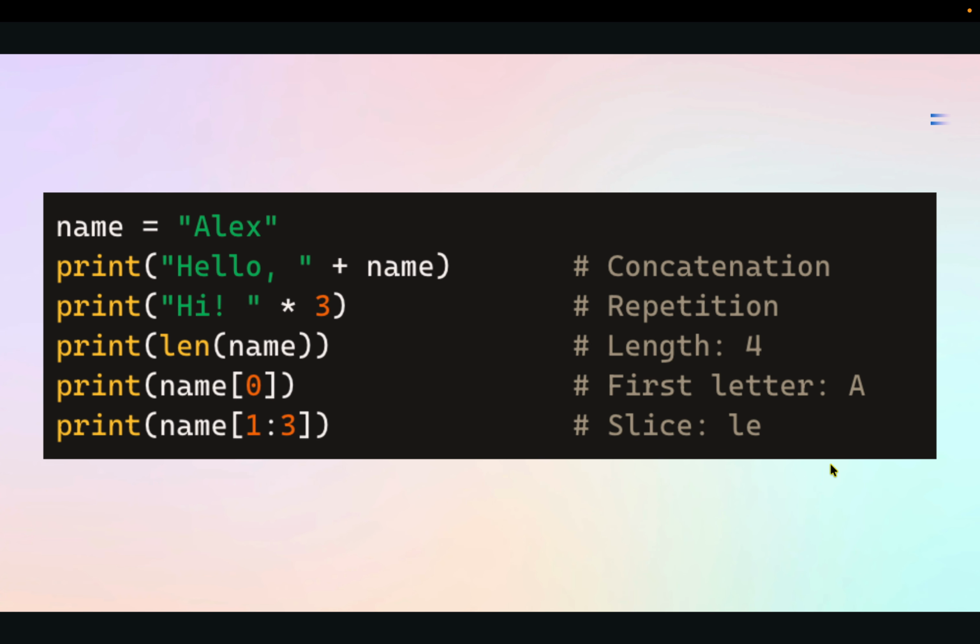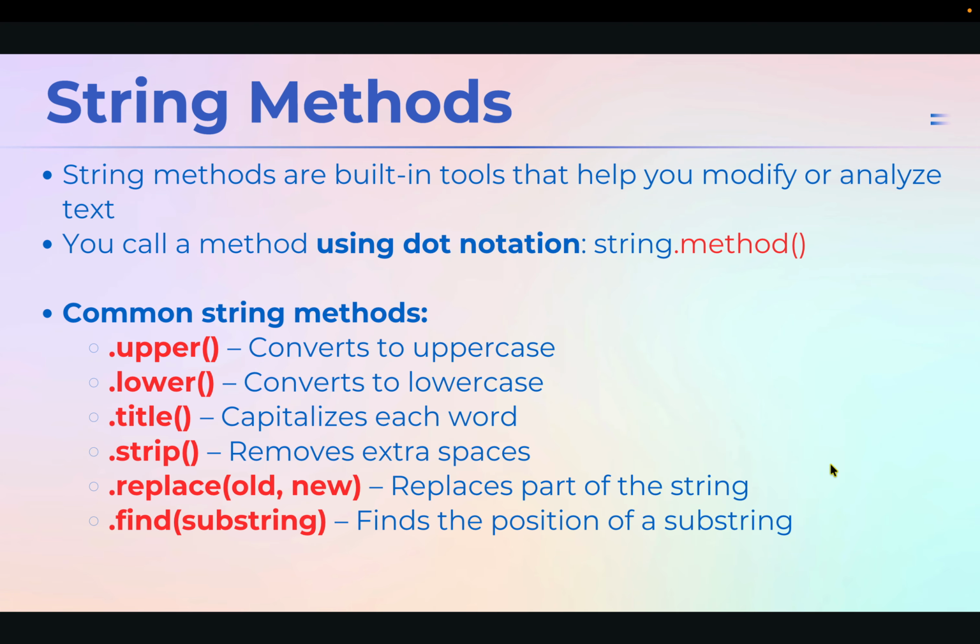So that might be a little confusing. Again, we will get into that a little deeper in other videos, but I just wanted to introduce you to the concept because this is some foundational things that happen in Python. So again, you have some built-in string methods that you can use. They're basically created for you already in Python, and all you have to do is call them using what we call the dot notation. And dot notation literally means dot, call the name.